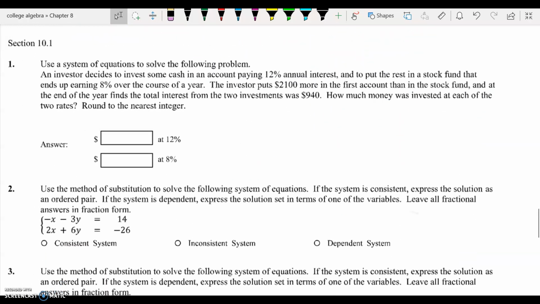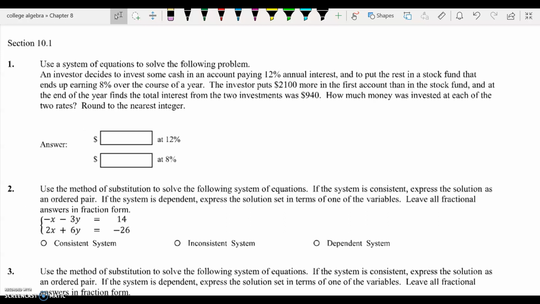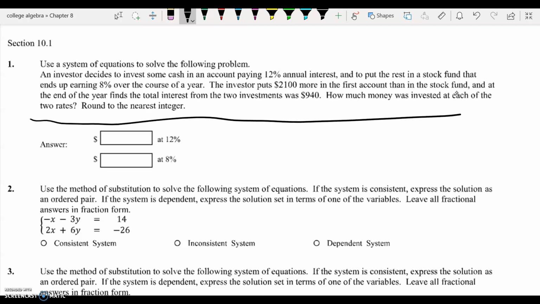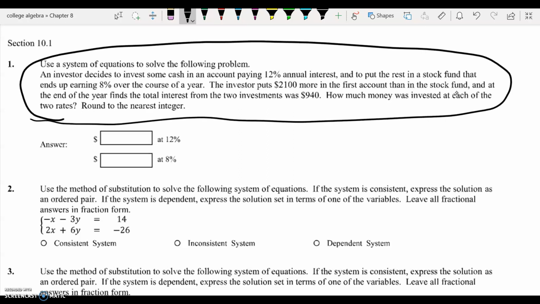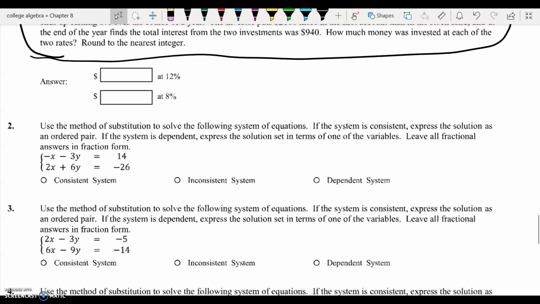So I'm not really going to do any of the Hawks. Just make sure you know how to solve them. So this is the same equation we just did, guys. You're going to use that last one quite a bit. Number 2 is just solving the system. You can use substitution, elimination, or graphing. It's kind of up to you. Consistent means there's going to be one answer. Inconsistent means no answer. Dependent means there's infinitely many.